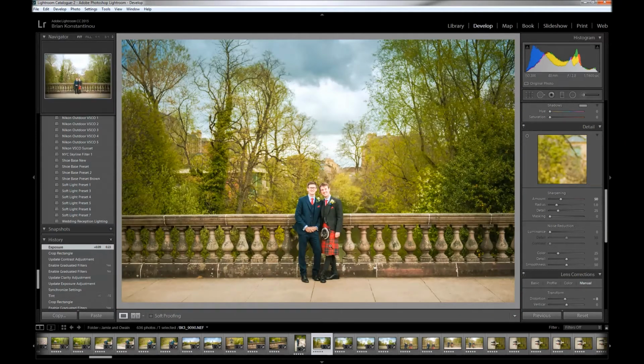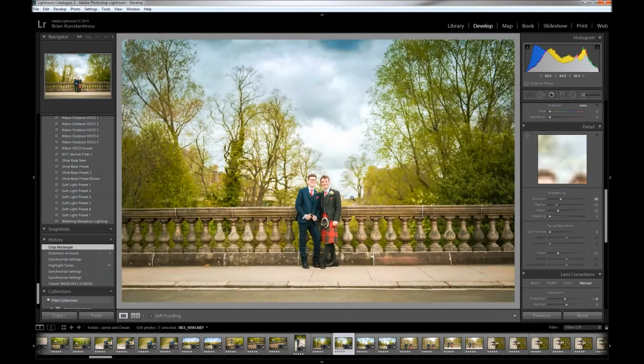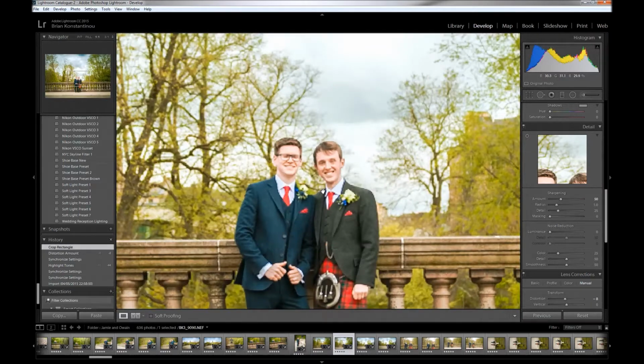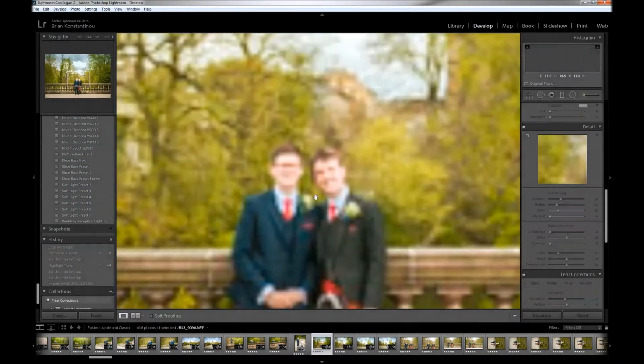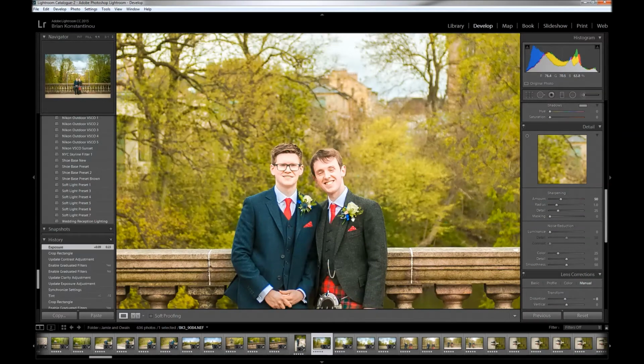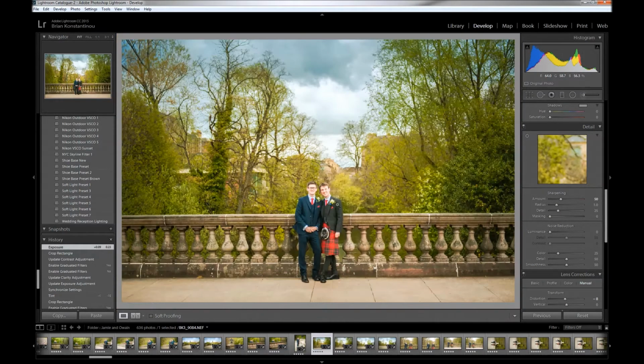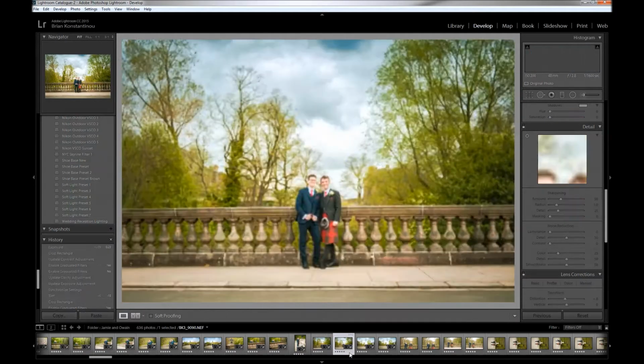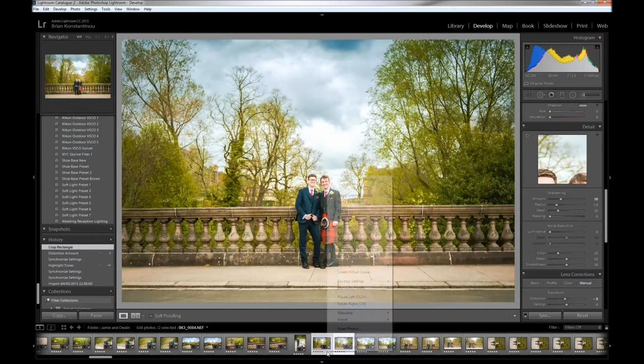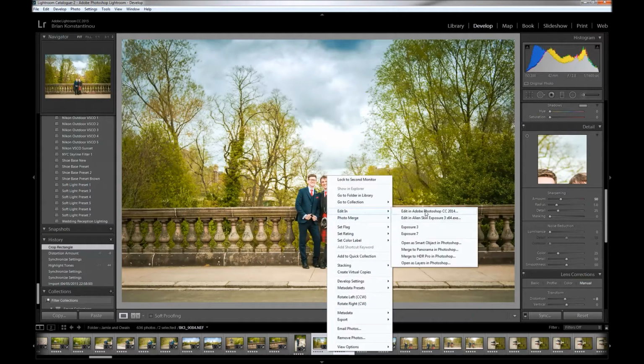Today I'll actually need to change over two faces. I really like these photographs, so I basically want to fix them. As you can see, we have eyes closed here and eyes closed here, so we're going to swap them over in today's video. First things first, I'm going to select the two photographs and open them in Photoshop.